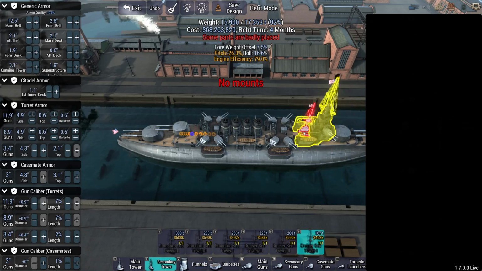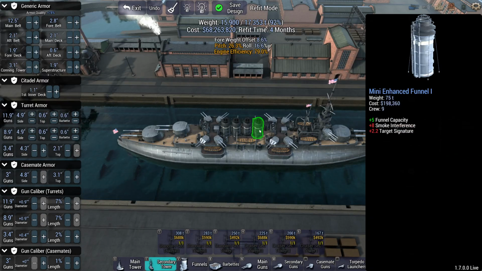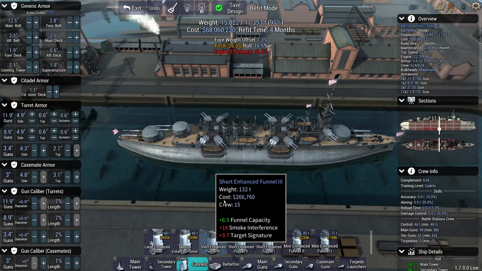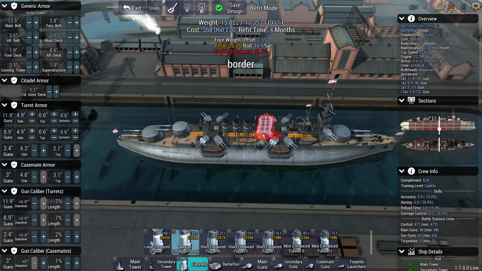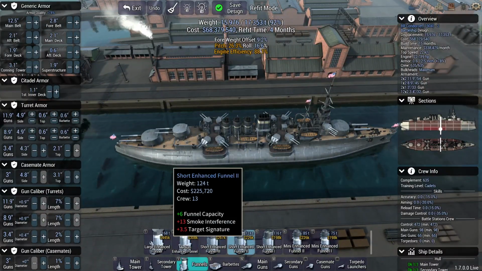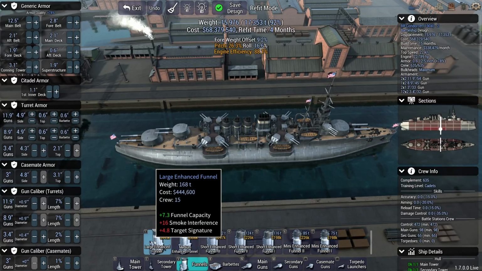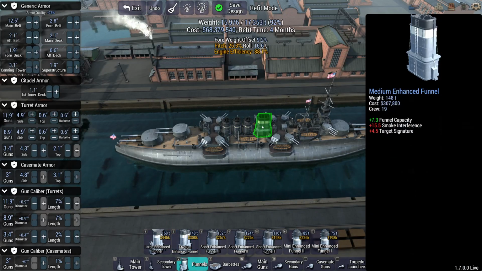Can we do anything with the tower back here? Oh, you know what we could do? We could put the tower up there. And then we could take maybe a bigger funnel here. Not quite perfect. So that's a 6. That's a 5. That's a 7.3. Hey, luxury.